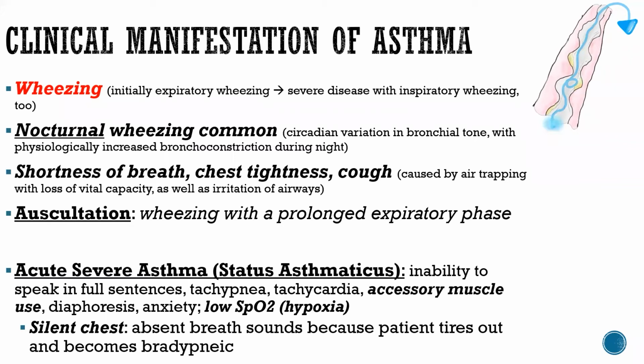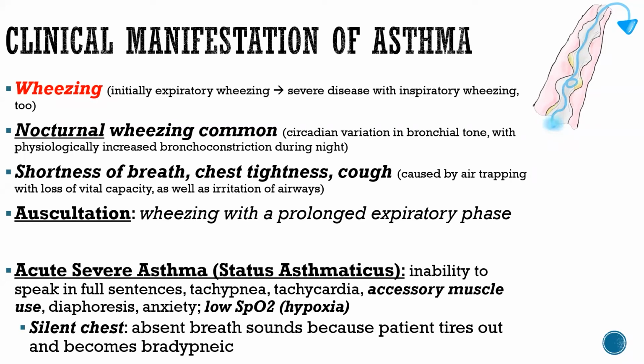The presence of airway trapping ultimately leads patients to feel short of breath, they'll have chest tightness, and they'll often have a cough. And when you auscultate these patients, you'll classically hear wheezing, but with a prolonged expiratory phase, meaning that it takes them longer to expel air out of their lungs, which is exactly what we expect in asthma.